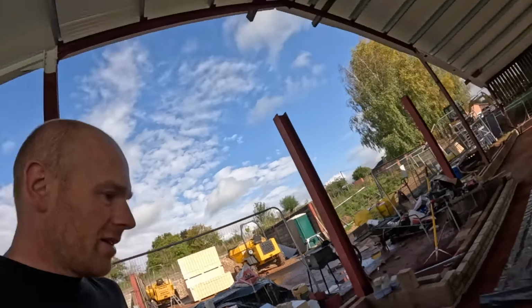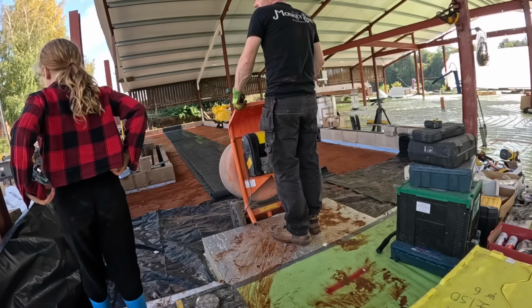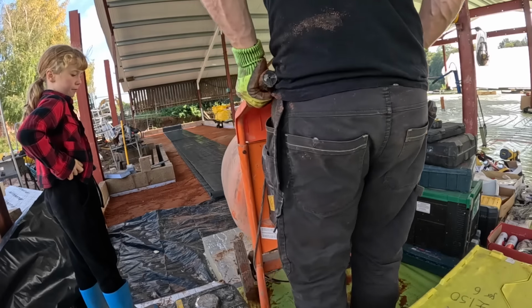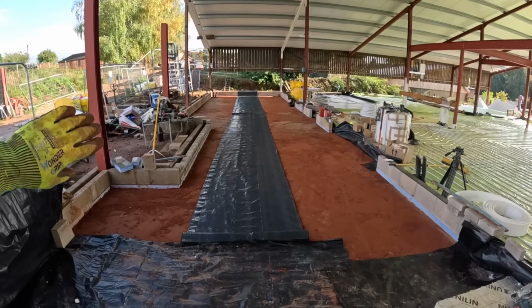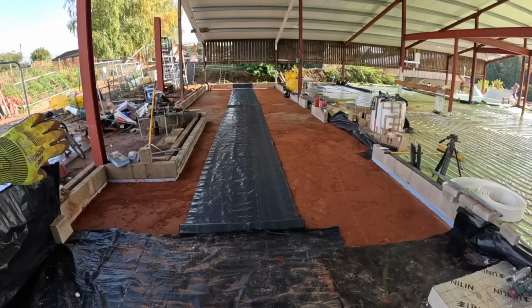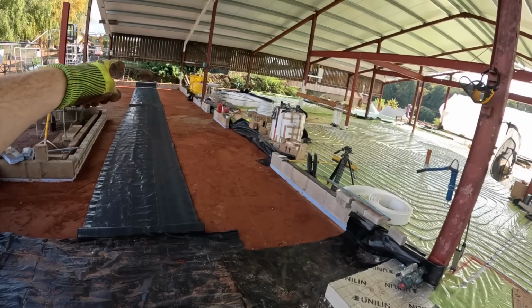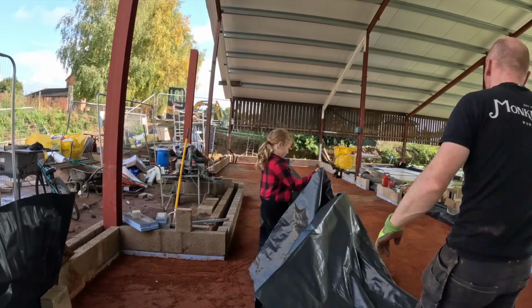Okay, let me get rid of this mixer. Mixer needs to go in the pantry. I think that insulation up. All right, this one should be 4 meter wide, so we'll fold it out, cut the hole for the drain, yeah? And then we'll push it all the way to that side. Or will we? No, we'll do it that way, and then we can stick all of those black bits from the last section onto this one.